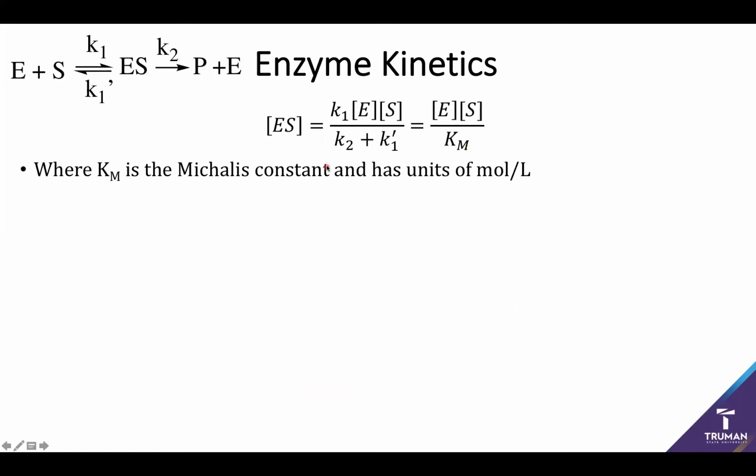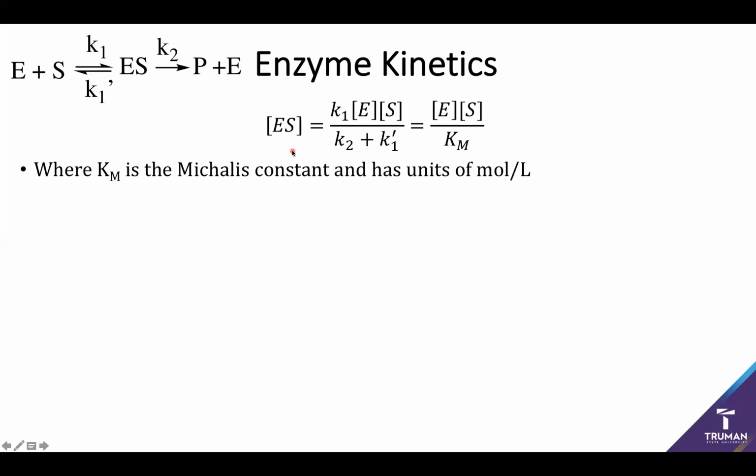And again, if you note from here, the units should be moles per liter. And you can see this as we have essentially concentration squared in our reactants and concentration units in our products. So again, to keep our units balanced, the Michaelis constant should have units of moles per liter, or possibly other metrics depending on what form of concentrations we're examining the system in.